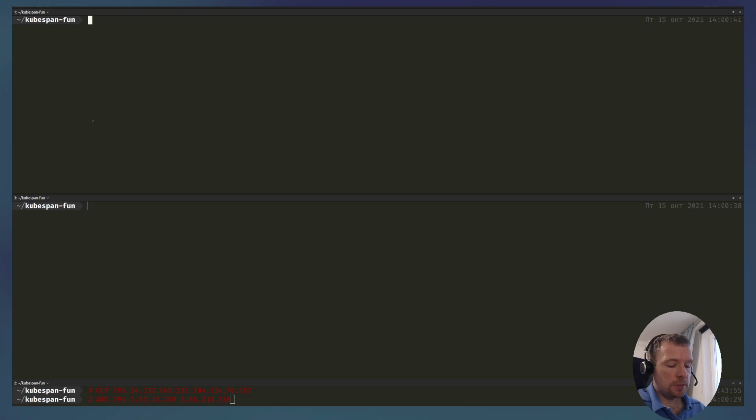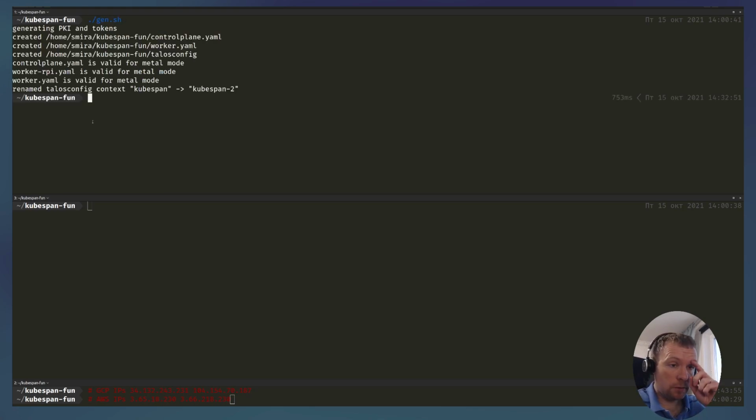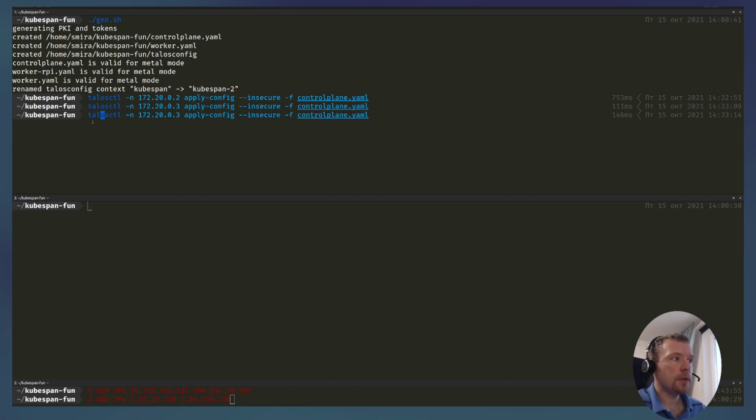So let's start. I'm going to run my small shell script, which is going to generate the machine configuration required for my cloud. And I'm going to start applying this machine configuration, starting with my control plane nodes running in my home environment. I'm going to send control plane configuration to these nodes. Actually, same configuration for all 3 VMs.